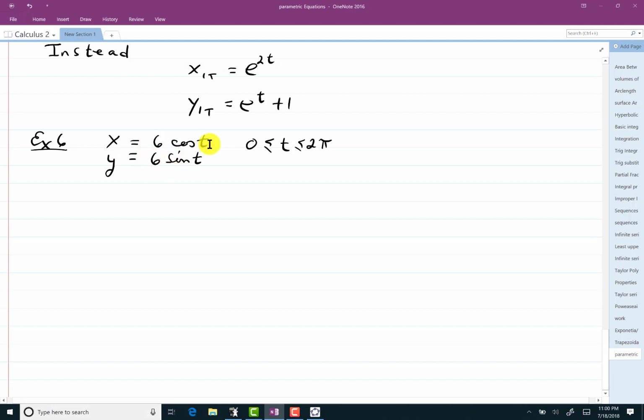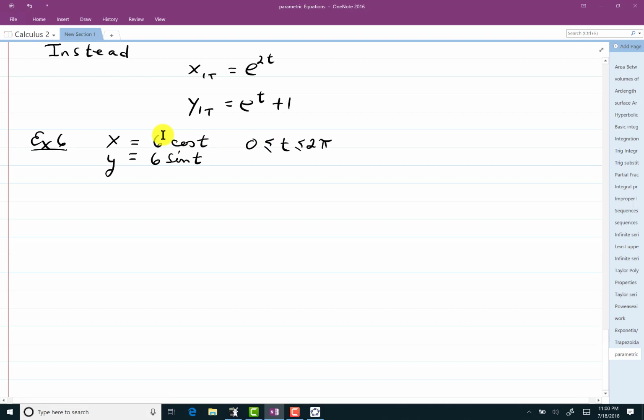How do I know that? Well, it's because of these numbers and these guys right here. Remember, when I didn't have the 6, I just had cosine t and sine t. When you multiply both of them by 6, you're multiplying both directions by 6. So if without those 6's you had a circle of radius 1, if you multiply everything by 6, it'll grow it to a circle of radius 6. And I'm still at the origin because the things start like they did before.